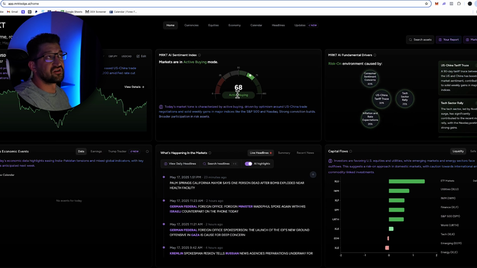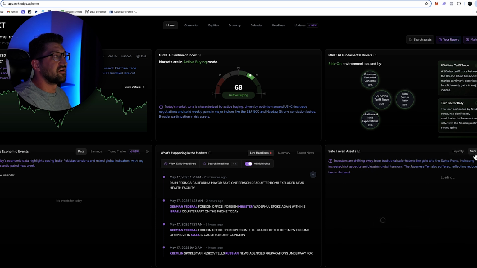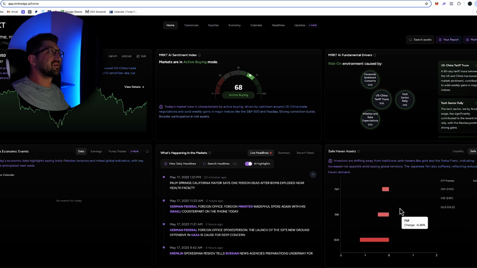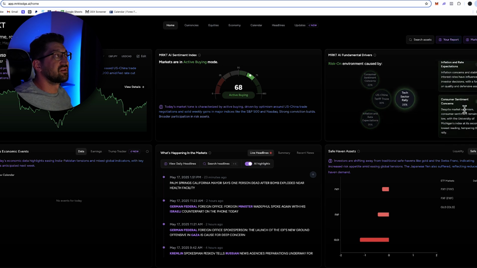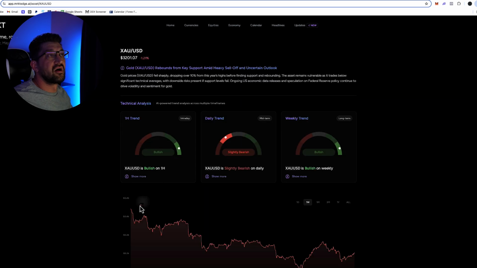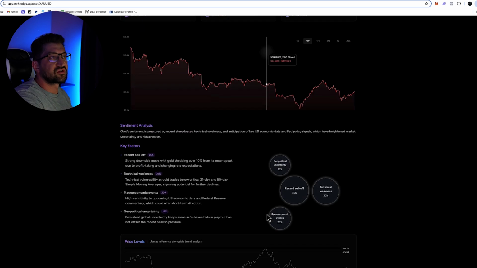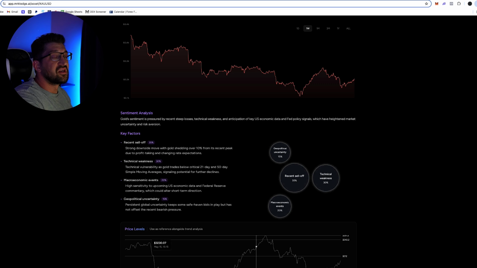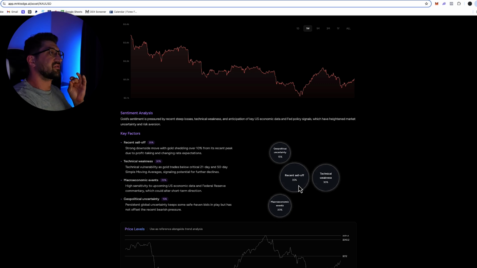Hey, investors are actively buying. Look at that. Liquidity is pouring into the S&P 500 and leaving safe havens. Okay, cool. Why is the risk on happening? Cool, let me read these little bubbles. Or what is the bias for my current pair? Okay, 1 hour slightly bullish, and the daily trend is slightly bearish, weekly still bullish. We scroll down, it's going to tell us why. You can make your assessment based on this.